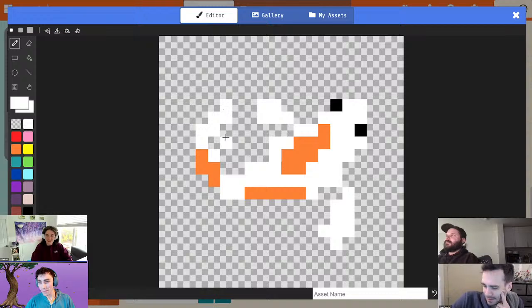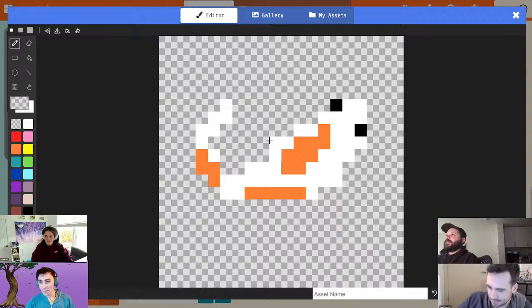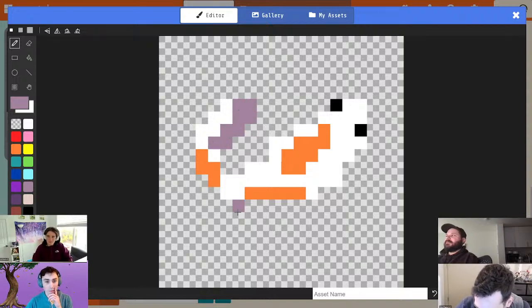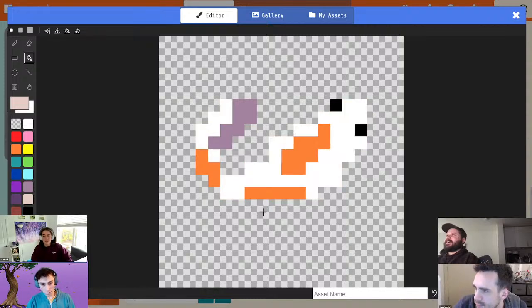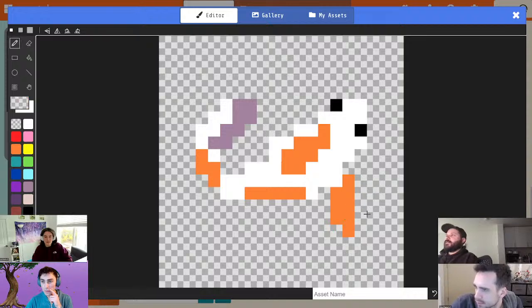Wow, very original. I'm struggling with this koi. I think I got a really good koi shape, but doing the fins is tough, you know? Because it's already white. Maybe what I need to do is make this all tan. Nope, that's weird. Yeah. I'll just try doing it in orange. They don't really have orange fins though, but give it a shot.